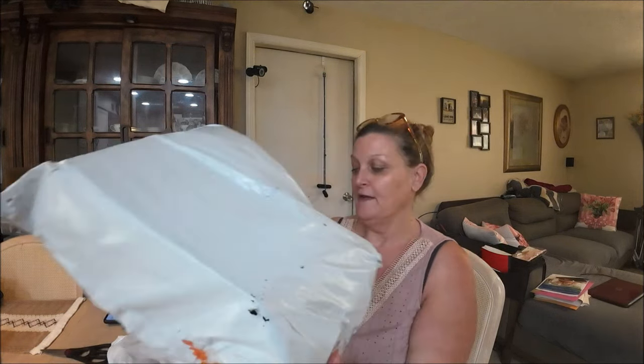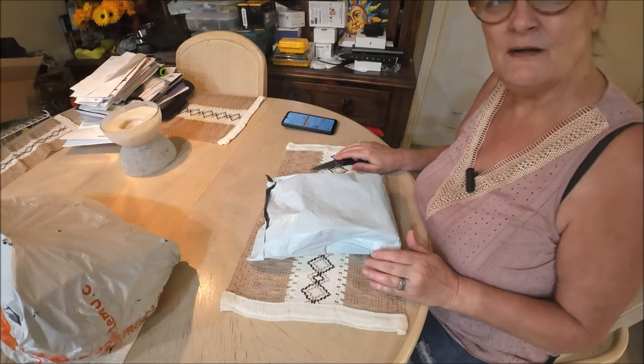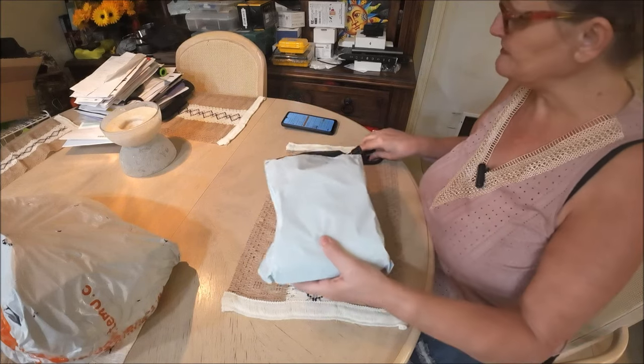Today I have two hauls. My mom is here doing IVs for a urine infection — she's on antibiotics and not feeling great. Yesterday was a rough day for her. She's a little better today but not feeling good enough to help with this haul, so maybe next time she'll be able to join me.